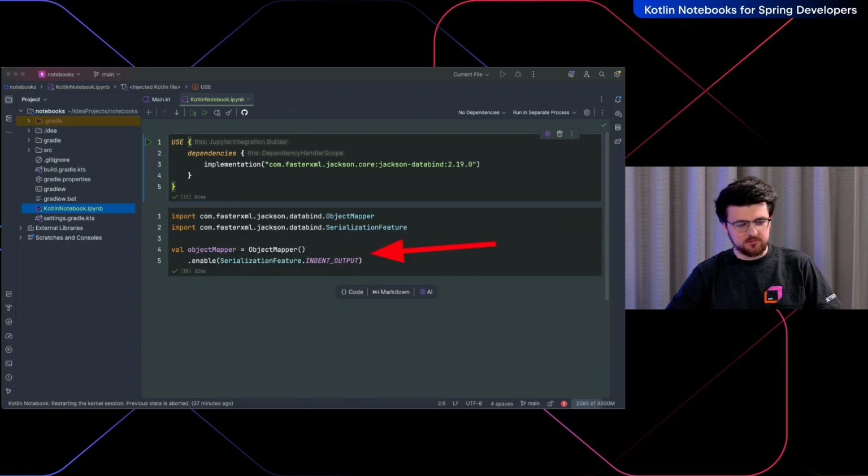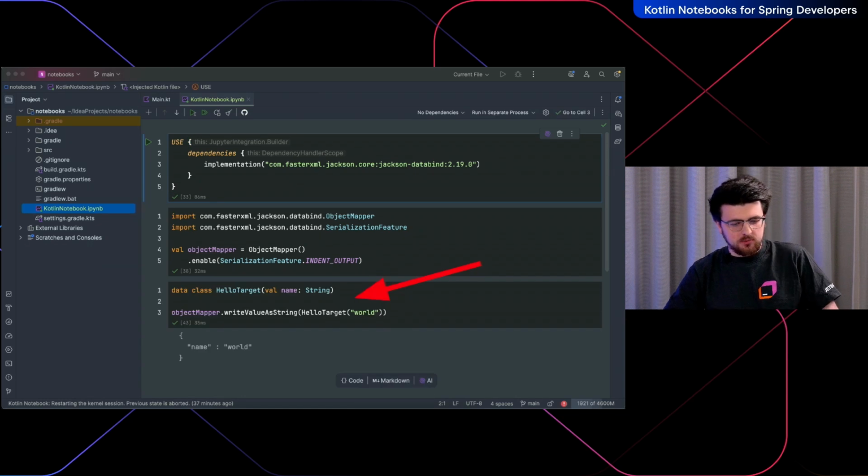We can execute the cell. We can create a new one, and in the new cell, we can instantiate our object mapper. We can customize it if we want to, and then evaluate that cell as well. This can be useful if, for instance, you want all subsequent cells to use the same object mapper so that it's configured the same way, it has the same options. And then we can write some code that uses the object mapper that we declared in cell number 2. And also notice that we don't have to use println here, right? We just return the string, and Kotlin Notebooks display the last statement that you have in there. In our case, it's a JSON.